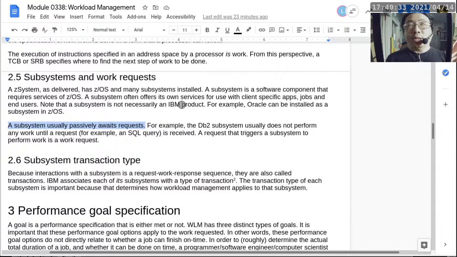So let's use the example of ISPF. You can have ISPF loaded, the system has it up and running, and you might even have a terminal program, a 3270 emulator, connected to ISPF already. But unless you do something, unless you type something on the keyboard, ISPF doesn't really do anything on its own. Perhaps it updates the clock. Does it have a clock? I'm not familiar with the display of ISPF. Does it show the real time, like what the current time is by itself?